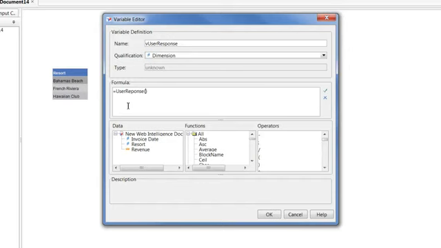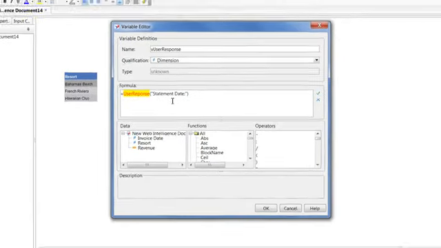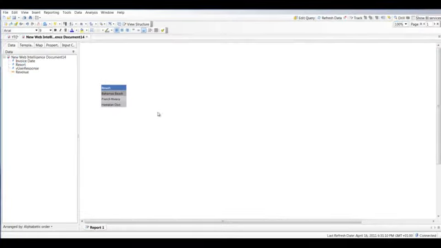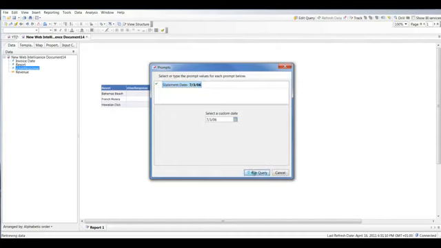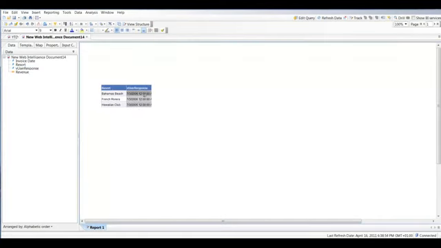In order to capture the prompt, we need to enter the name of the prompt, which in our case is called statement date colon. I made a typo there. Okay, see if it works. Sometimes it doesn't work the first time, like now, and you just simply refresh your report and it should populate your user response variable like you see here.